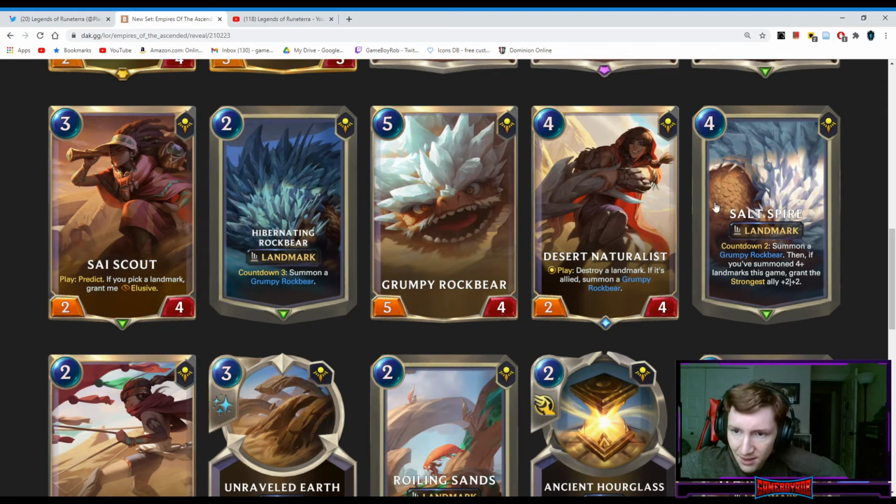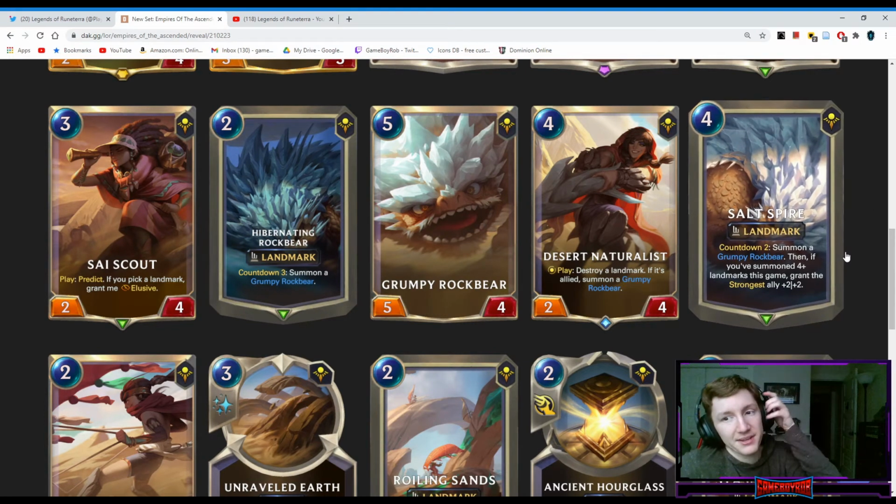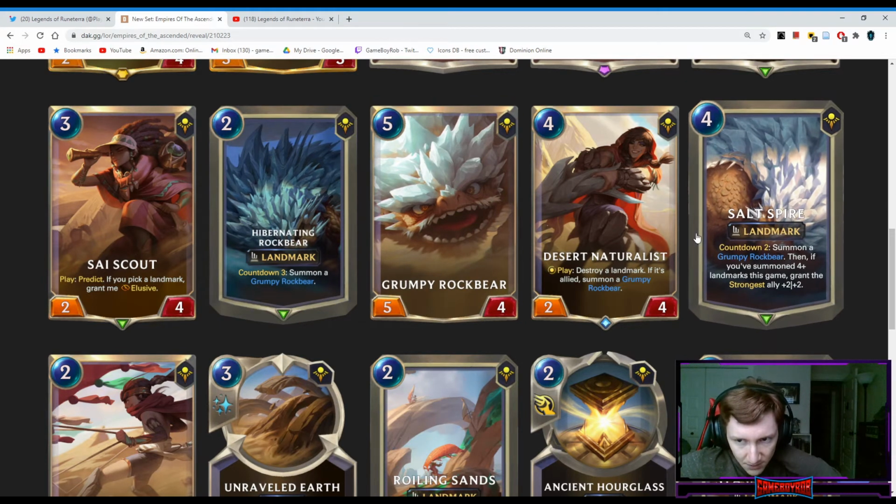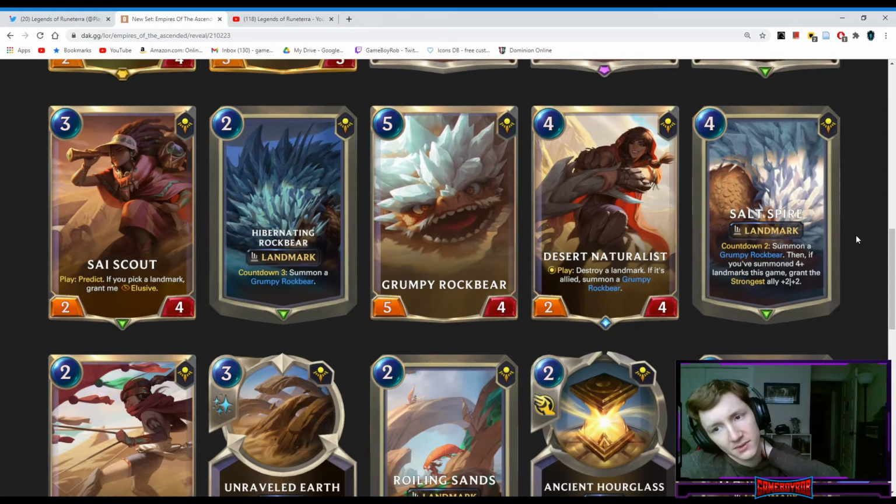Okay. And then we get another landmark. We get a 4 mana landmark this time, Salt Spire. Countdown 2, summon a Grumpy Rock Bear. Okay, there's going to be lots of these. There's lots of things that make these Grumpy Rock Bears. That's very interesting. Then, if you've summoned 4+ landmarks this game, grant the strongest ally +2/+2.